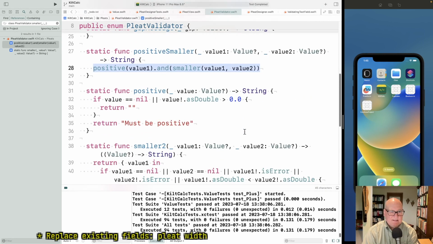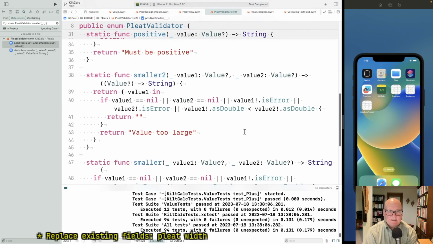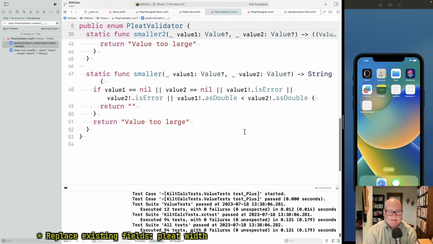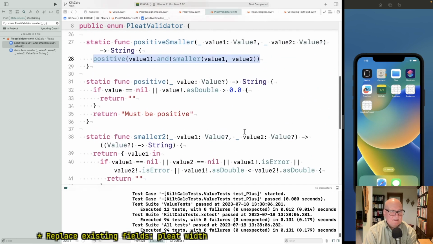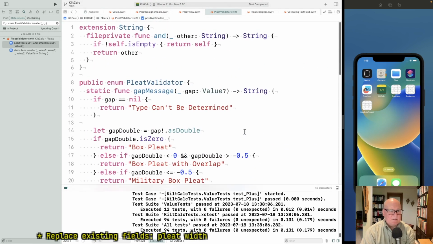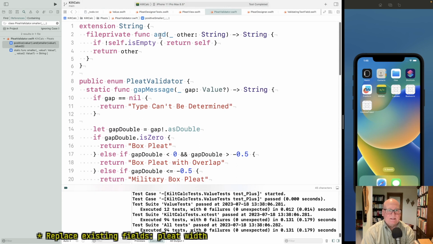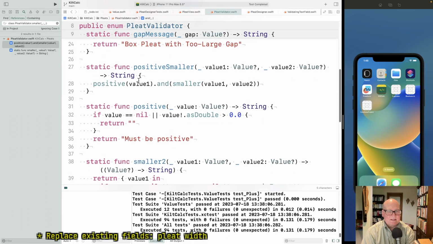This and is... Oh, it's a question of when do you evaluate? This just evaluates the final strings. Positive value.